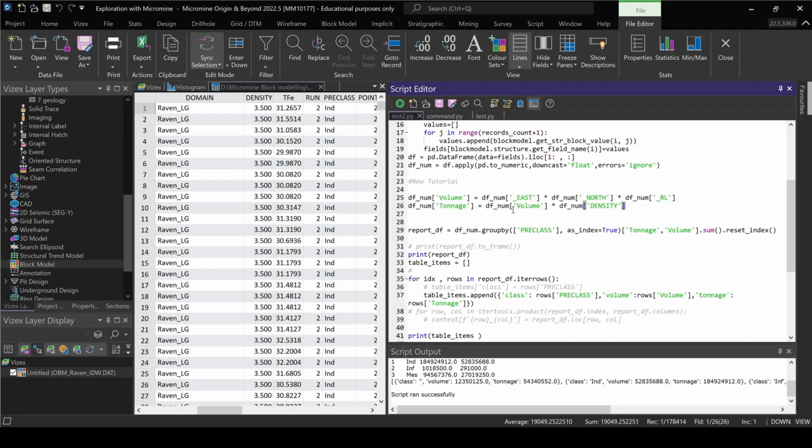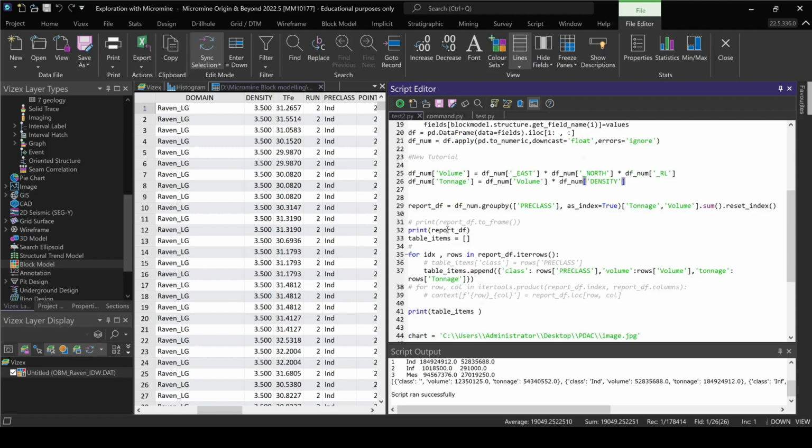So for example, you can say volume multiplied by 10, or maybe you can multiply two different attributes that you have inside the table. So we have the volume now, since we've created that here, and we're multiplying that by the density to get the tonnage. So now we have the volume and the tonnage inside our data frame. That's really easy and simple. That's the exact same thing that you do in Excel.